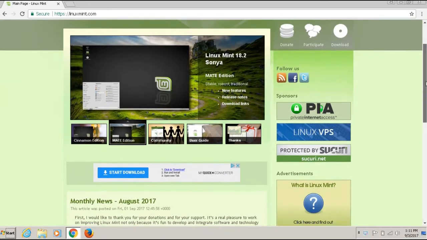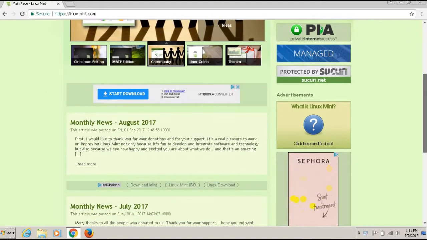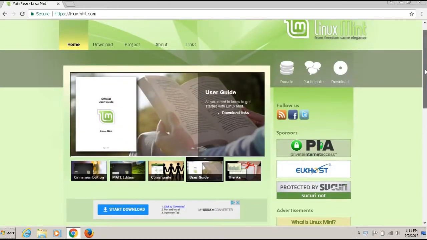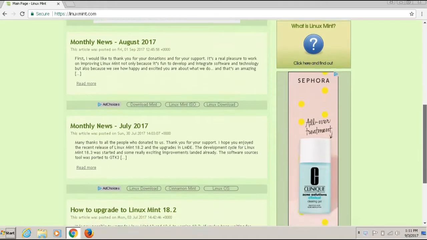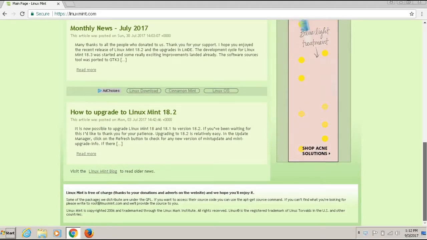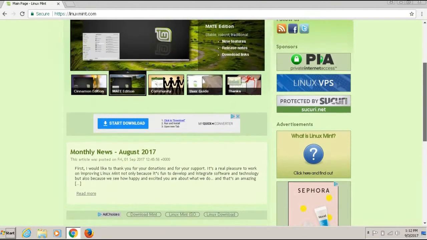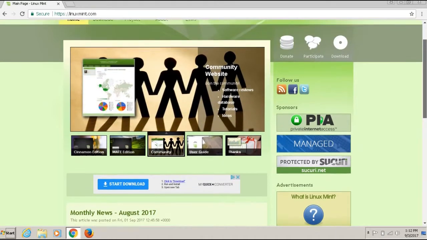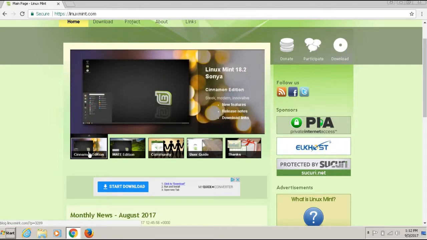Now, you have to be a little careful here because you don't want to get snookered. If you see that great big blue start download key, if you click on that, it's going to try to give you something that you don't necessarily want. I'll demonstrate that in a minute. This is a little bit about what our linuxmint.com page looks like. Okay, so you might want to poke around a little bit like I'm doing here. Just explore.